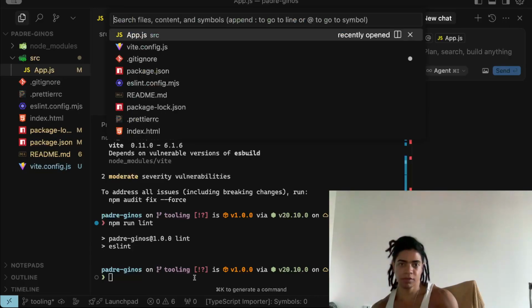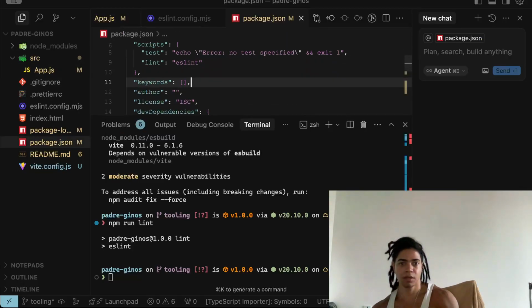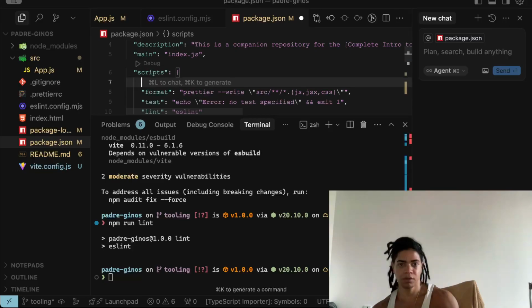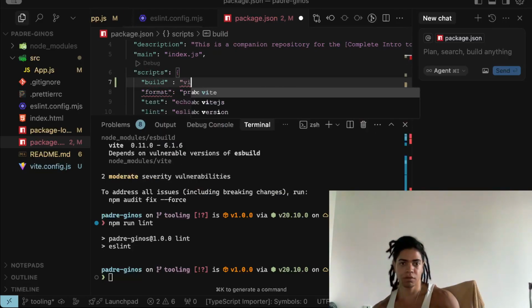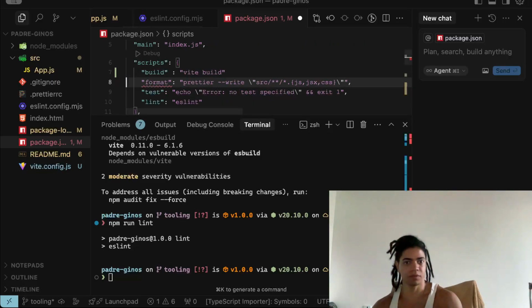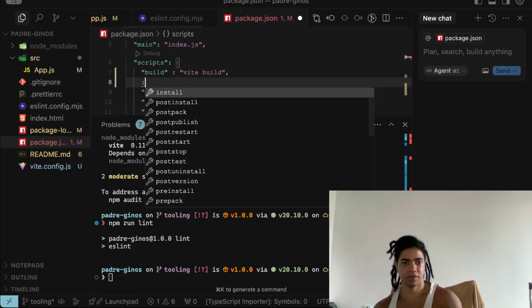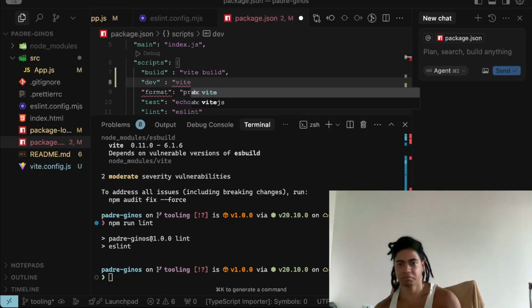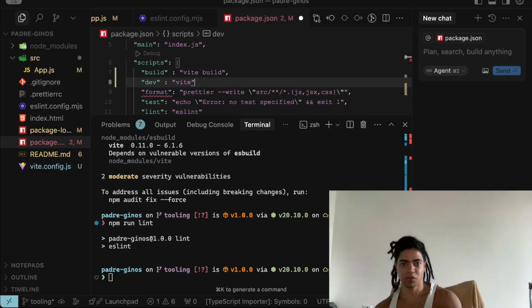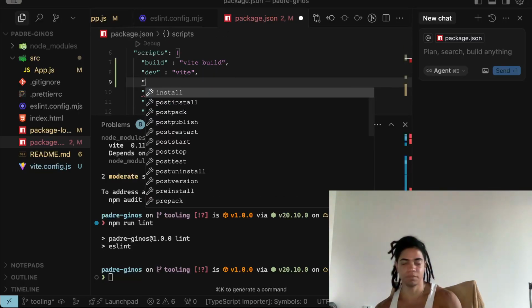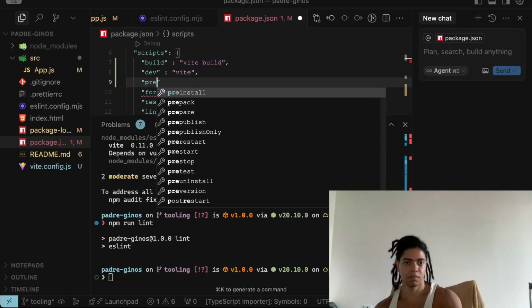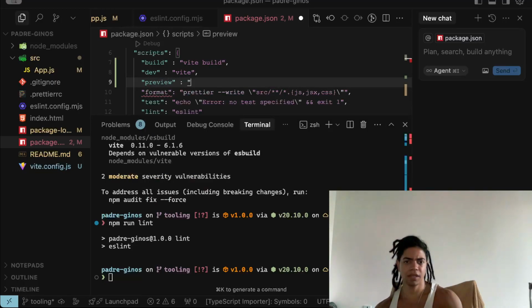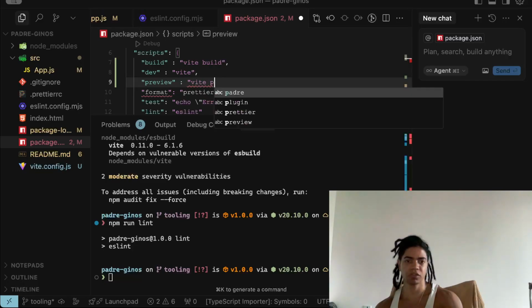Right now we are putting this command here, okay? In here, you say, hey, this will be build, and I want this to call Vite build, pretty straightforward. The other is dev here, and say, well, Vite, just like that. I want you to run a dev server from that, and the other is preview. And I think this is for a production live preview, right?